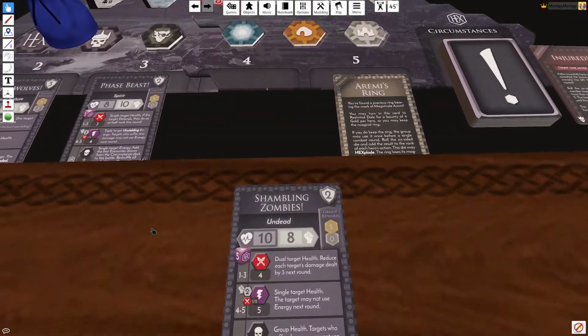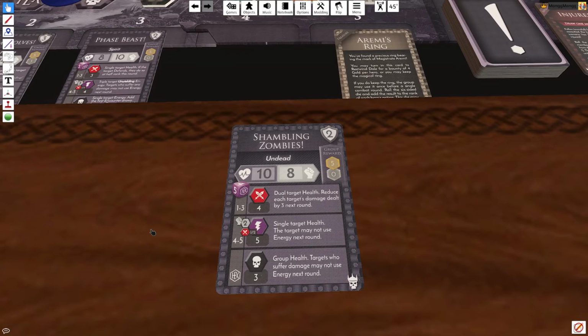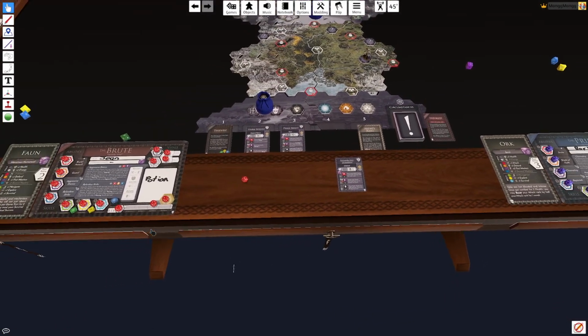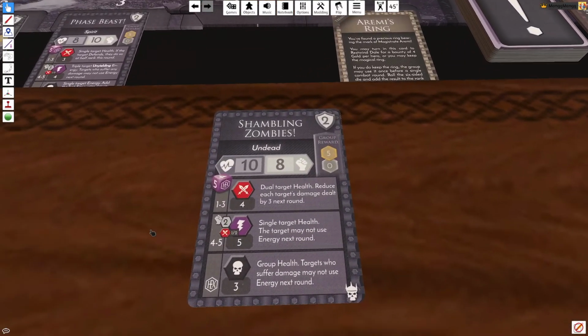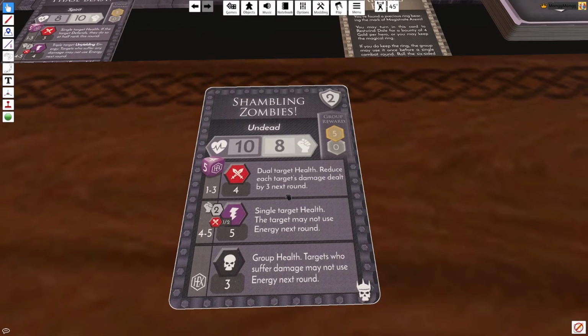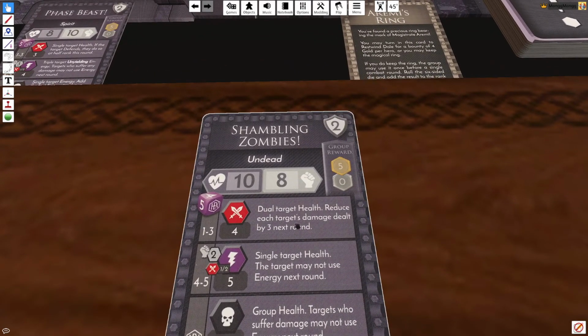Okay, so Shambling Zombies, they've got 10 health, 8 energy. They're undead, which is neither a favorite opponent for either of us. 1 through 3 on the die, they'll do 4 damage to dual targets, so that's going to be both of us. Both of us will take 4. And it will also reduce each target's damage dealt by 3 next round.